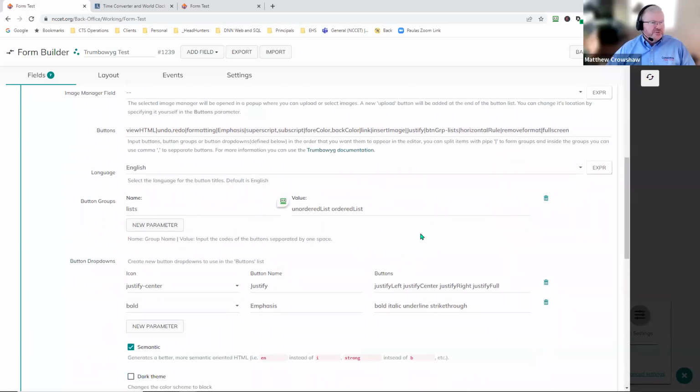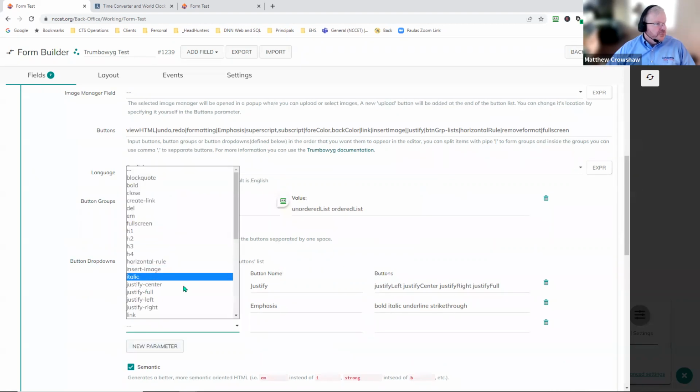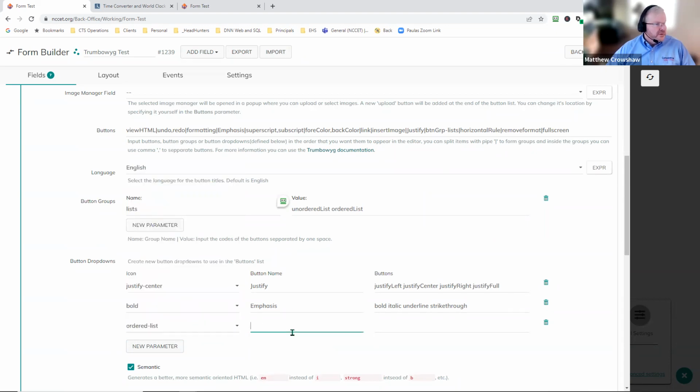Just as an aside, I have added the new parameter down low and chosen the icon for, in this case, ordered list, I think it was. The name is list, not button group lists.